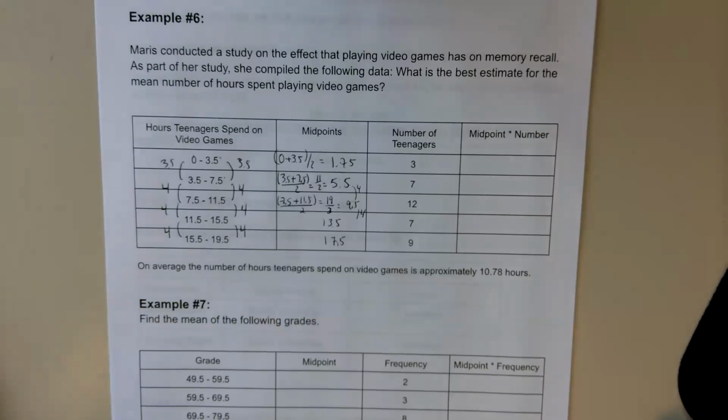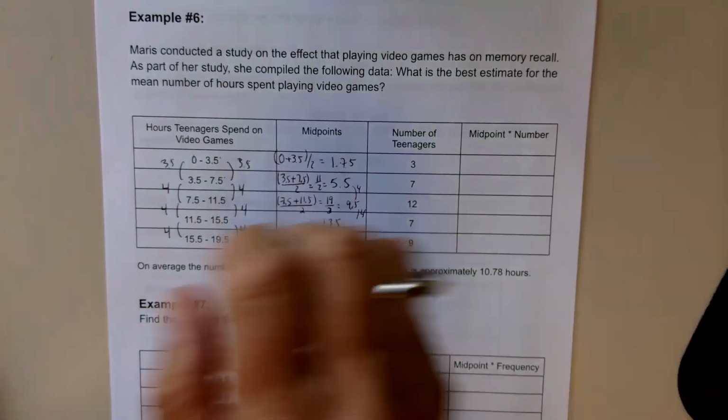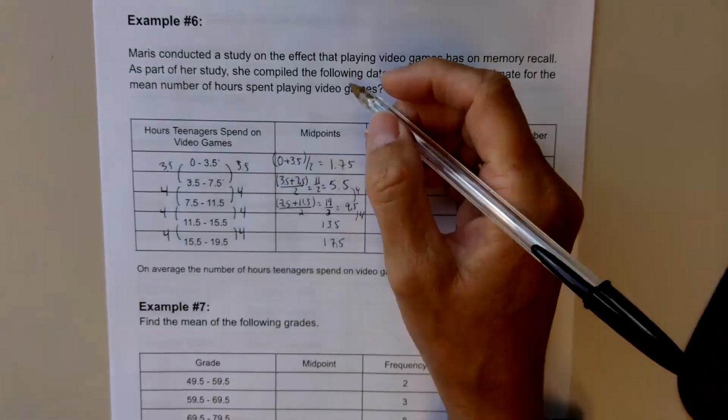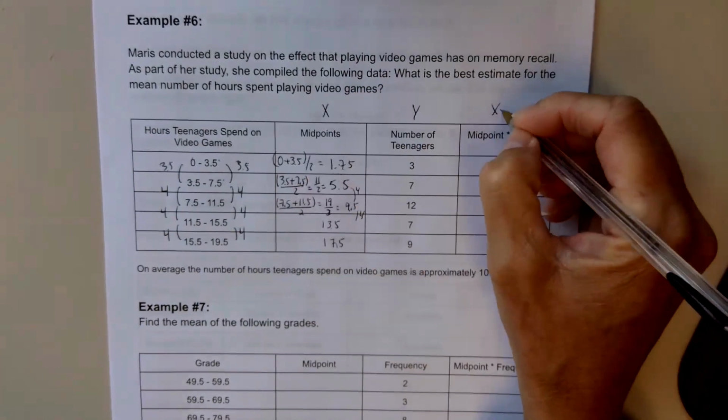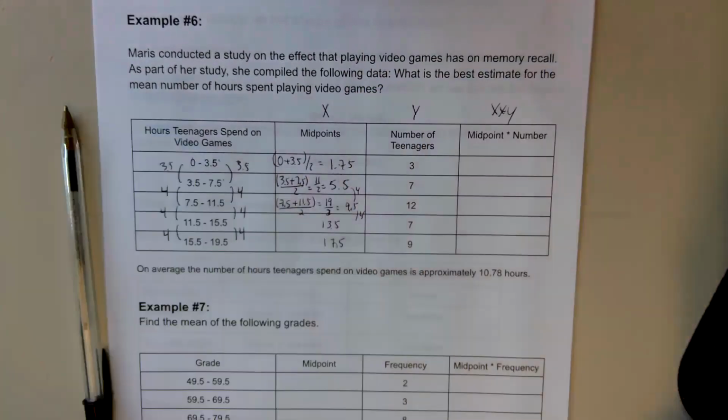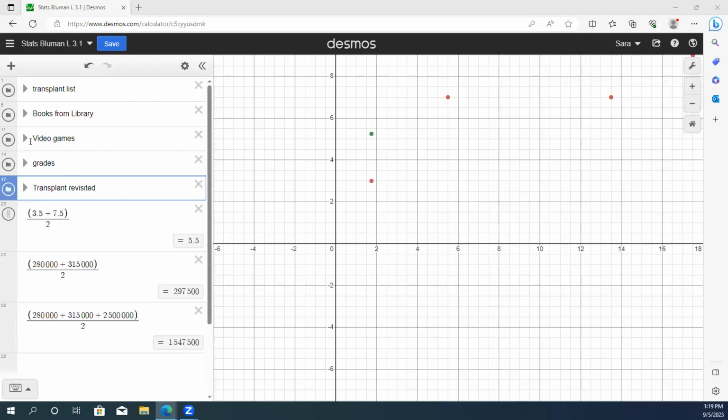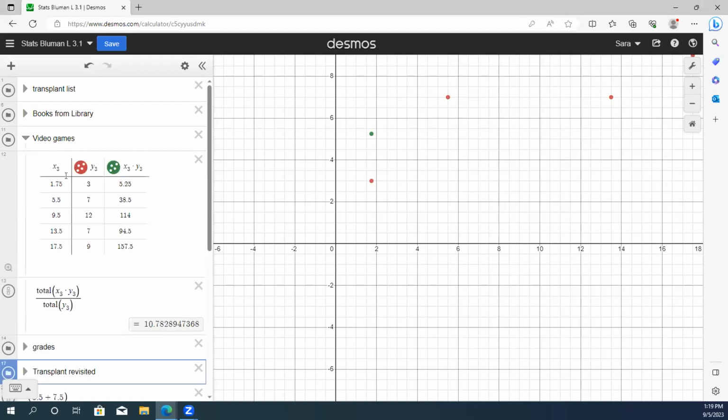So then we're going to go ahead and multiply. We're going to put these midpoints in a column and the number of teenagers in a column, and then we're going to multiply them. So let's head over to Desmos so that you can see. That's in this video games drop down.